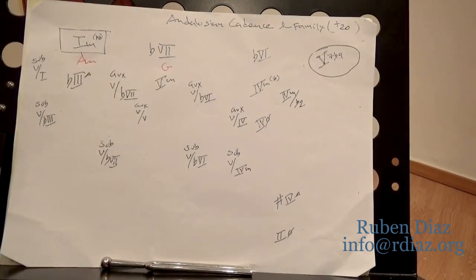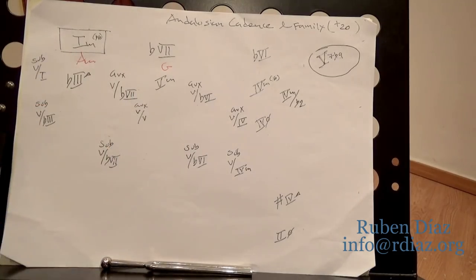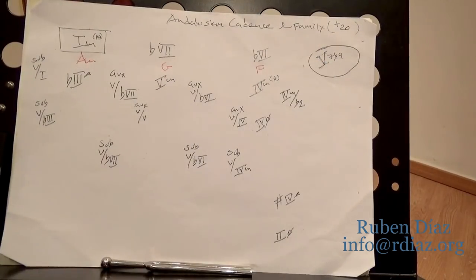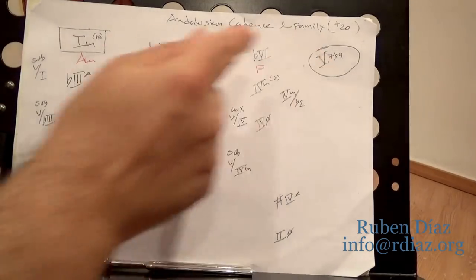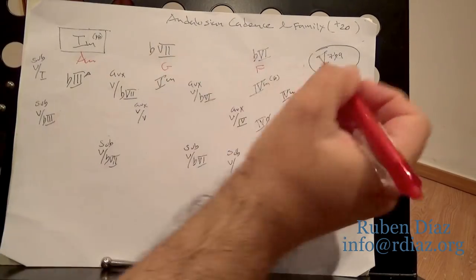Why? Because we count A, B, C, D, E, F, G, 7, and that is G, the flat 7 of A. Then we need the flat 6, so we count 6, A, B, C, D, E, F, and therefore we get here an F. And then we have the 5th, 7th, flat 9 chord, the most important chord, which is 5th, and therefore we count from A, A, B, C, D, E, so E, 7, flat 9.